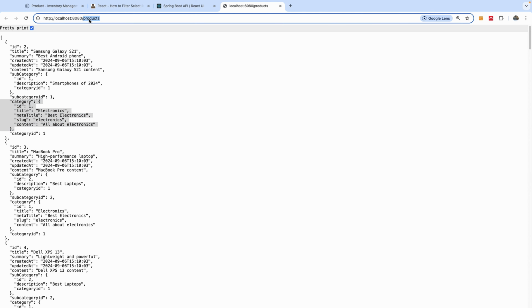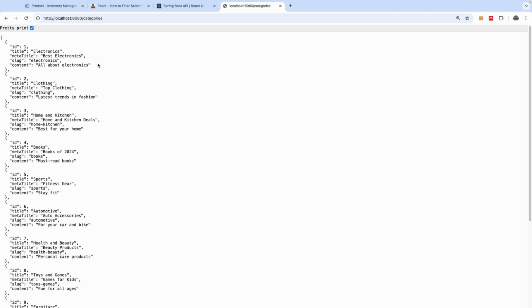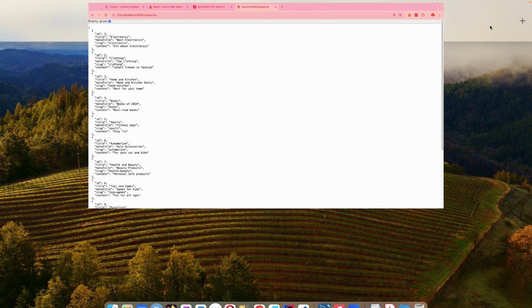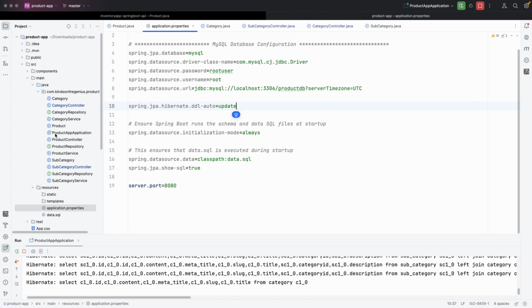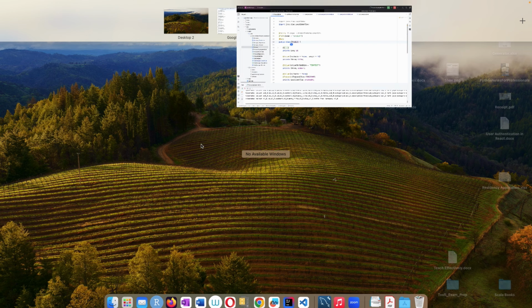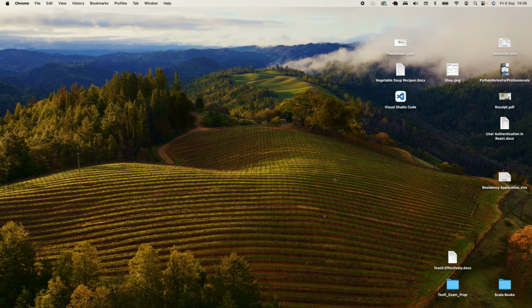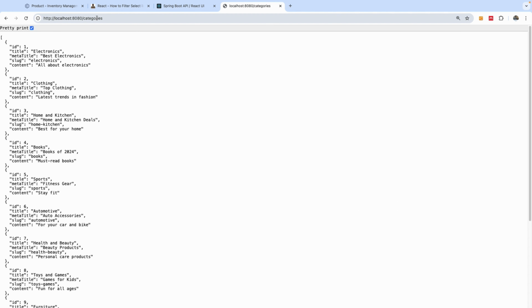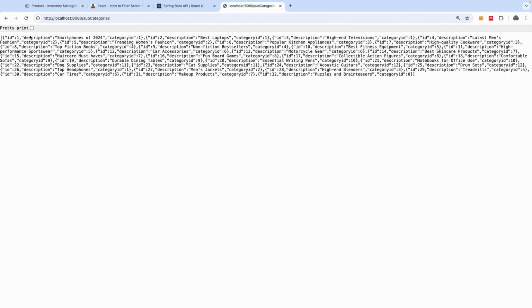Okay, we also want to check what other endpoint is there. We also have categories. How to build the API is already on my website and also in the description box. How to build this Spring Boot API. The Spring Boot project is actually right here. You can see the product list here, and we developed it previously. If you want to know more, please reach out to me or just take the link in the description box of this video. Okay, let's also take a look at the subcategories to see what we have. So this is the subcategories.